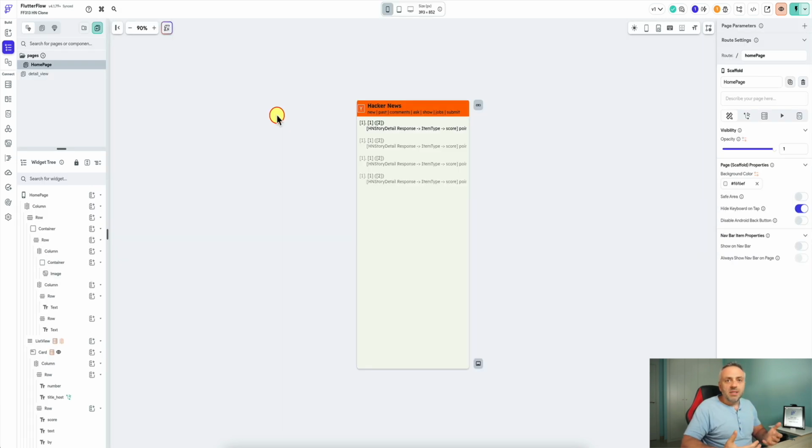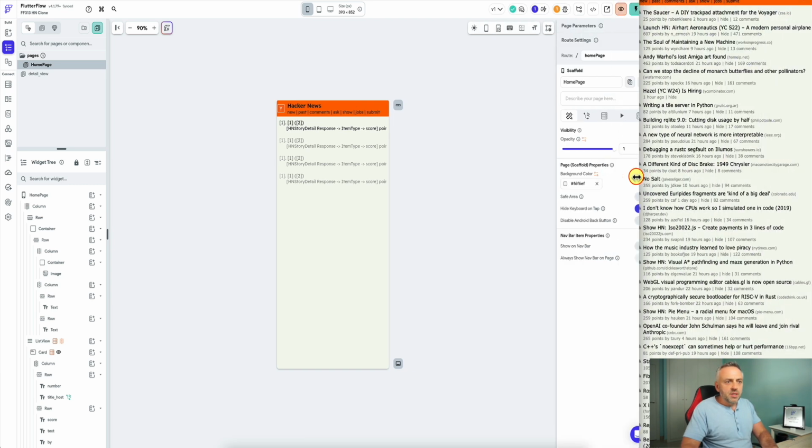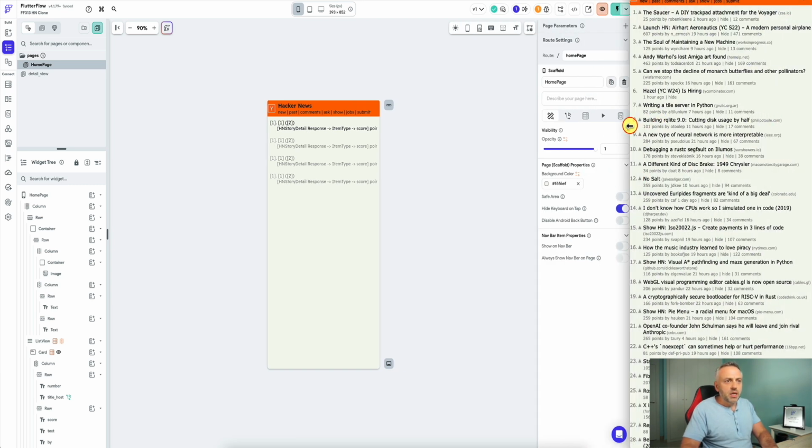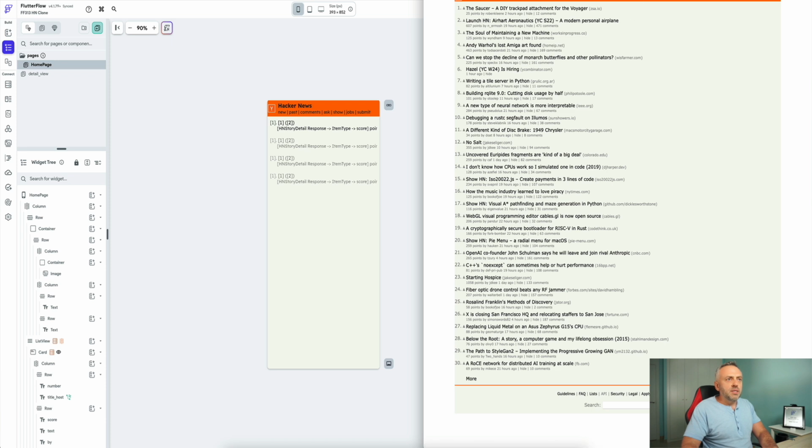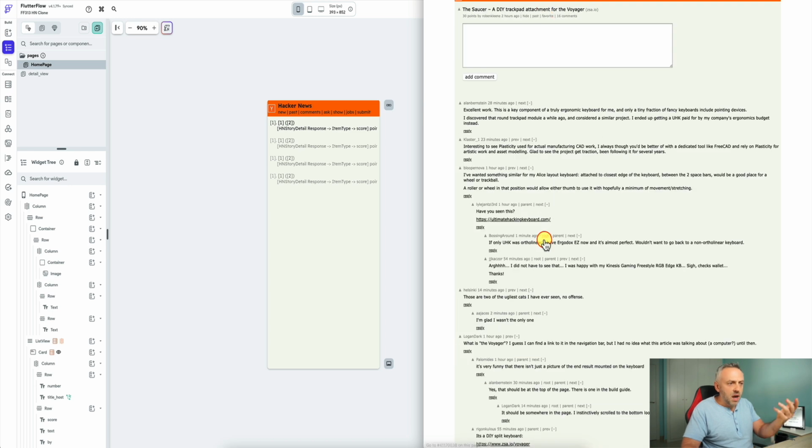Now with web apps, it's completely different, right? Because when you are browsing a web app, you see that link in your browser bar. You see exactly where you are. So as an example, if I'm checking out Hacker News, I see where I am. I see the URL. So if I click on a story here and I'm looking at the comments, I see that the URL has changed, that I'm no longer on the home page.